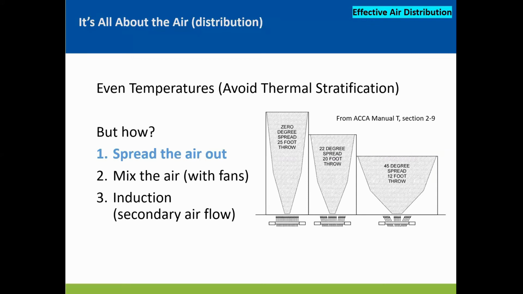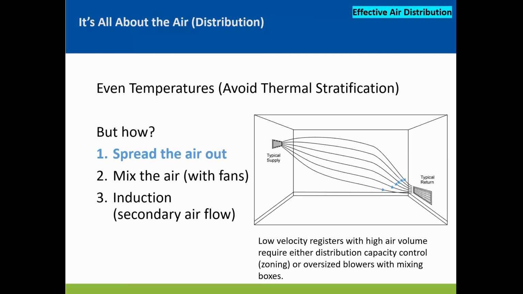And the angle of the louvers is important, and so is the velocity, because you want to have as wide of a coverage as you possibly can, given the size of the room. And then you want to have your return opposite of the supply, so that the occupants are basically in the airstream in a low velocity, gentle blowing airstream. This is very hard to do, and it's hard to find places to put the supplies and the returns, and it's hard to get the velocities right and the spread just right.